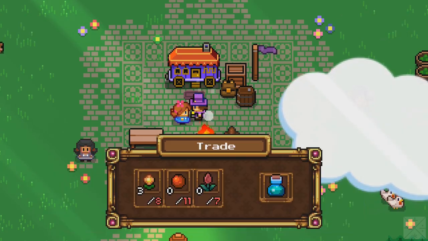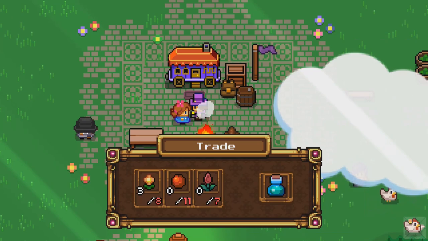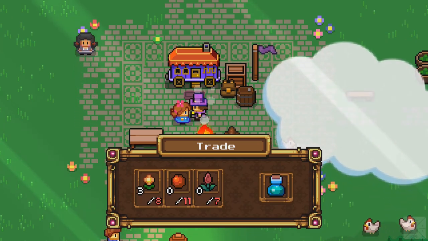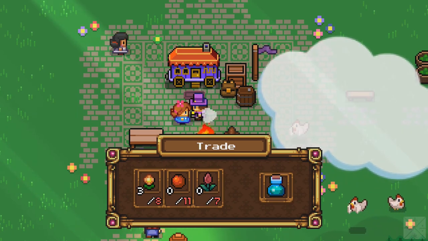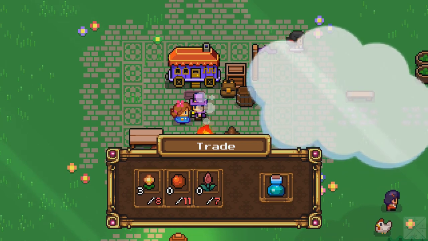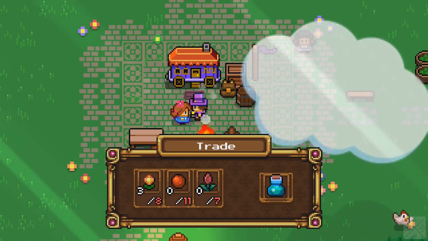Let's see what I have in here. A bottle of something. Okay. Looks like I need chrysanthemums. I'm guessing that's an orange, and the one on the right is a rose, maybe? Don't know.